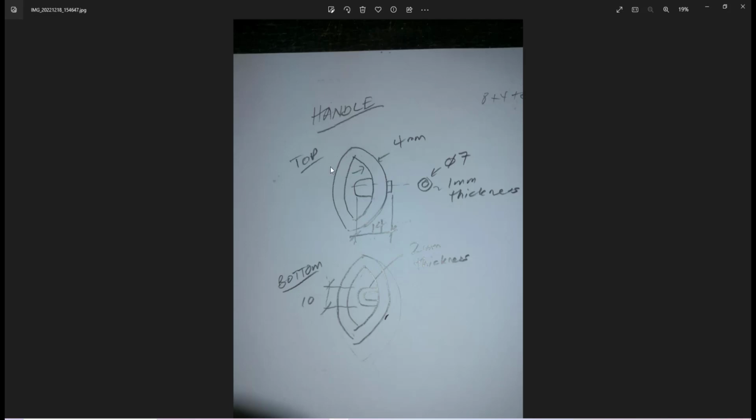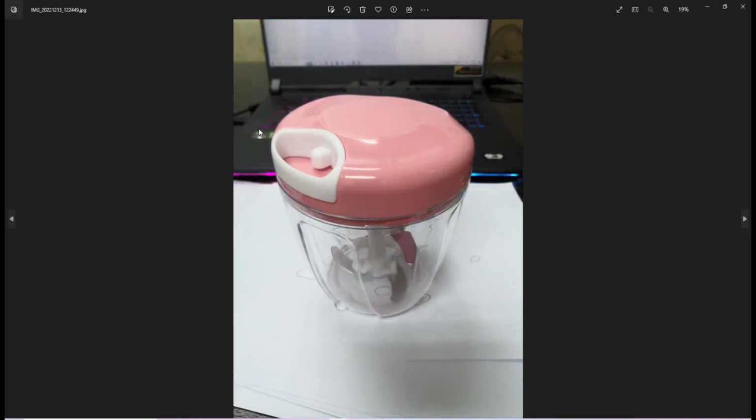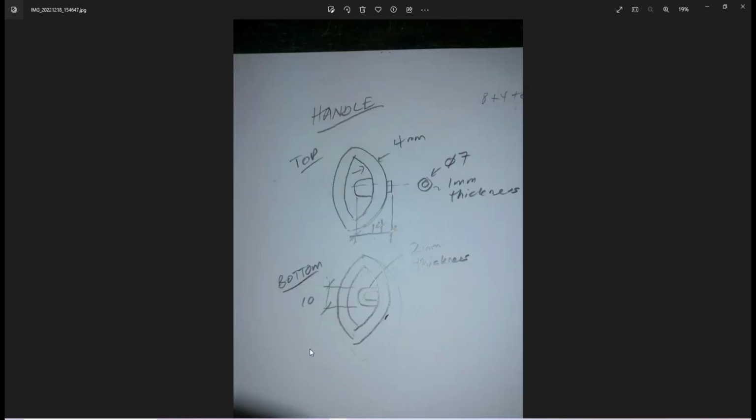The dimension, if you look from the top view of the handle, and if you look at the photo of the handle, hold on. Okay, the handle, we have kind of like a cutting here. We need to offset it by a distance of 4. Then we'll do an extruded cut through all. So if you look, I already sketched the dimension. Yeah, so the thickness is 4 millimeters.